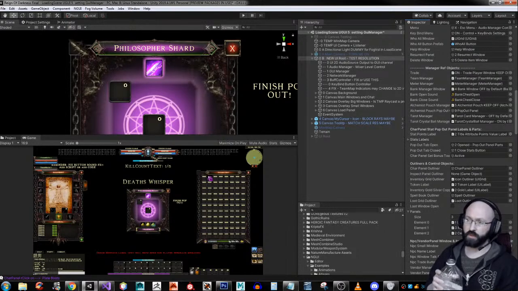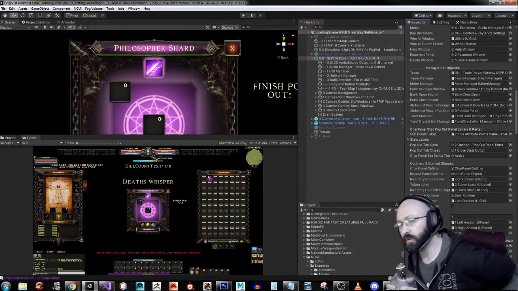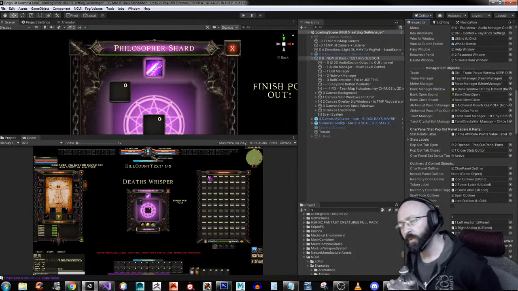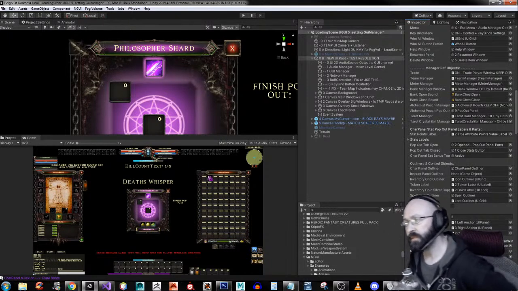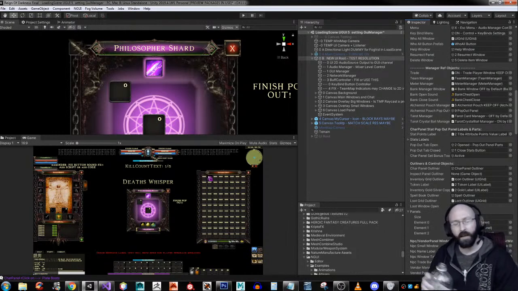But his was more due to changing color space from gamma to linear for whatever reason. And again, it's not supposed to, his shaders weren't lit, so I don't know. I guess color space isn't necessarily lighting, but it does seem to be related and affected by it, whatever.